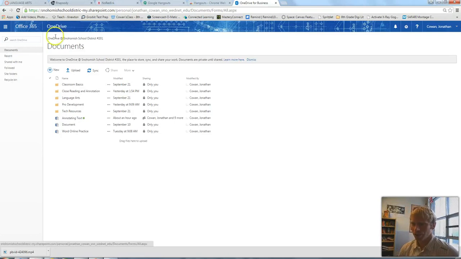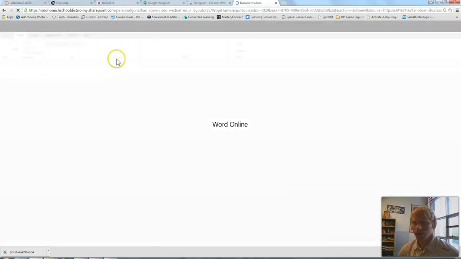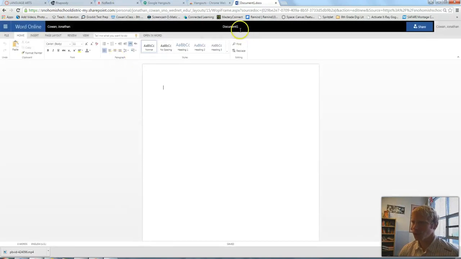What you're going to do is go into your OneDrive account in Office 365. You're going to create a new Word document, and when that document opens up, I want you to call it fonts. And the idea behind a font for school is, generally speaking, leave it the heck alone. Like, don't touch it. Unless your teacher tells you to use a specific font, don't touch it.